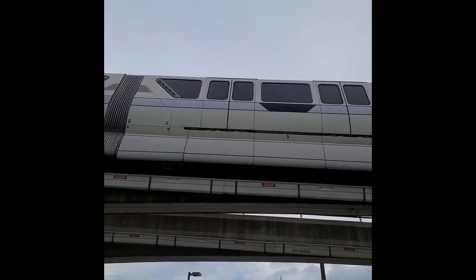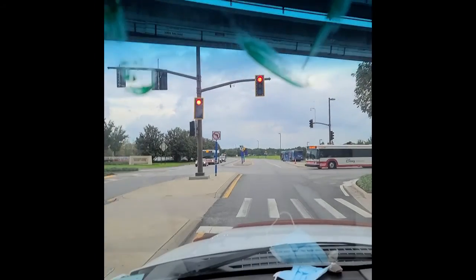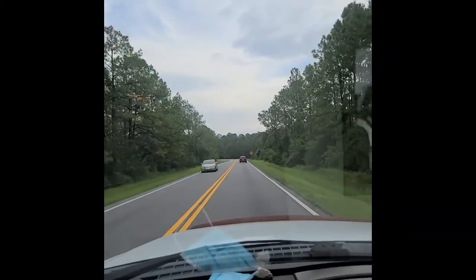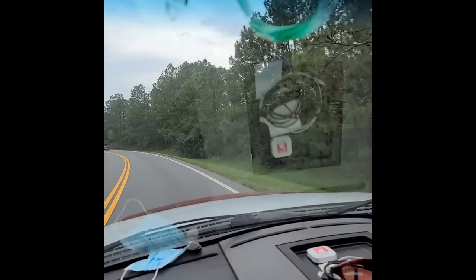Let's go look for some more deer by the monorail. Boom — there it goes, bye bye monorail. We're driving back by Wilderness Lodge, trying to see some wildlife on the side of the road. Let's see what we come up with. It's really pretty back here — doesn't even look like Disney property. Right around the corner is Disney. We're on Disney property but it seems like we're in the woods. They have 41 square miles of property.